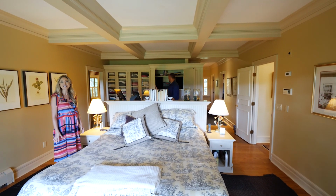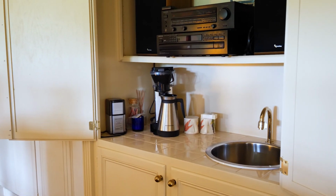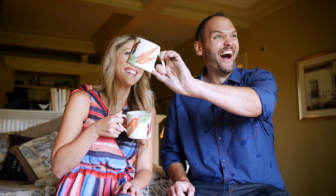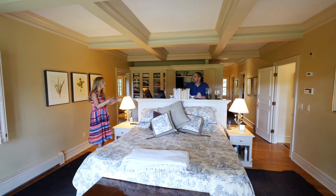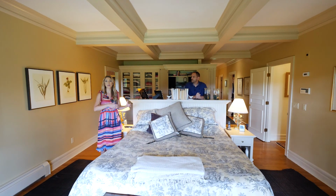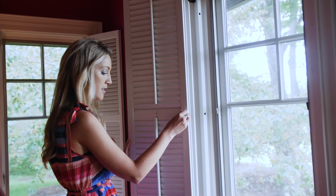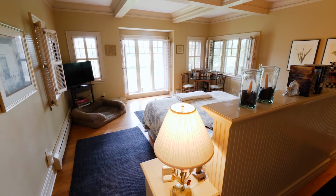I know, its own separate coffee bar. Isn't that dreamy? You have your own space in the morning. If you don't feel like heading to the other wing, you can just start your first cup there and have it in bed, which I have to say, this was such a cool design decision. You wouldn't typically think to put your bed right in the center of the room. This is mobile. You can actually move this if you don't choose to have it here. But I think to be able to see that view every morning, they've done it perfectly. And this is what you get when you buy a property like this. Absolutely. There are no neighbors, so you can do whatever you want.